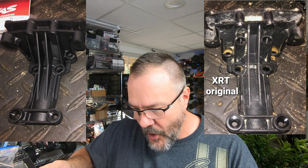Okay, so when I match up the brand new piece that I received from you guys and the brand new piece from the XRT, when I notice that there's 2 mounting positions missing on the new part that I received versus the XRT, how do I handle that? I mean, if you want, I can take photos to see what you're talking about here. I'm kind of confused on how that's the case, because again, it's the exact same part. I'll take photos though if you want to show me what you're talking about. Yeah, absolutely. How do I? Give me just a moment here. The email I have on file is rcguygarage@gmail. Correct. Okay. Give me a moment here. Yep. Alrighty, I just sent that email out.